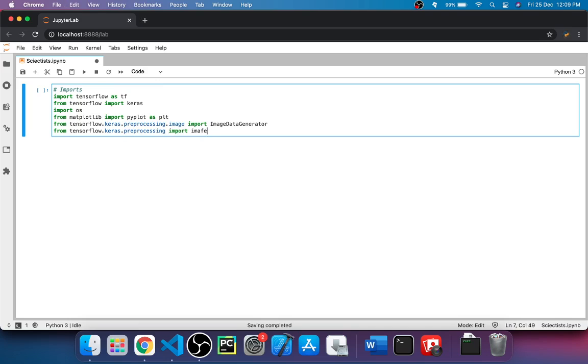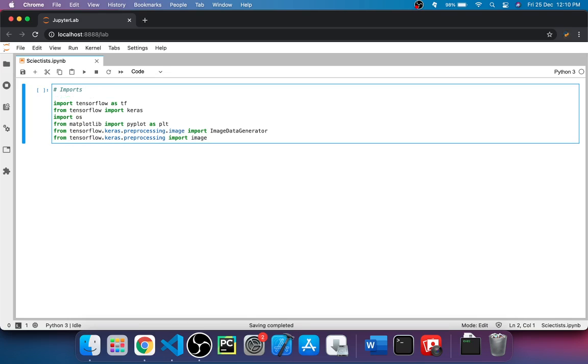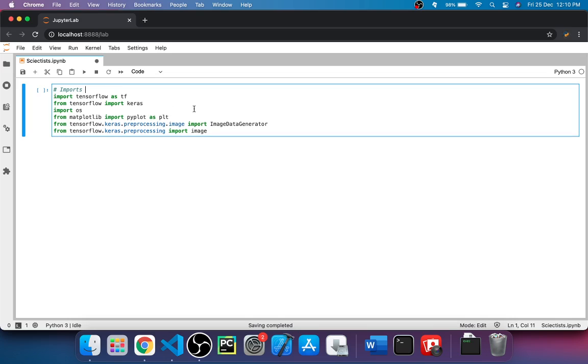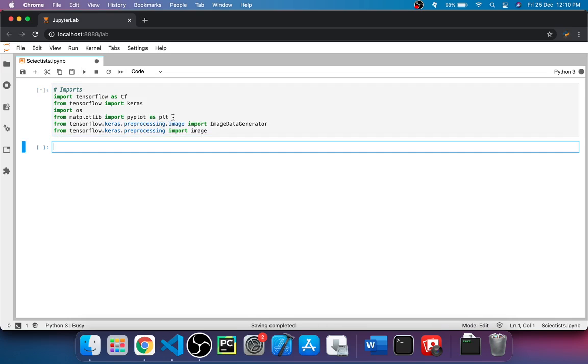So these are the imports. I'm pretty much sure we're not gonna be importing any more things. Okay, let me just run this code block real quick.